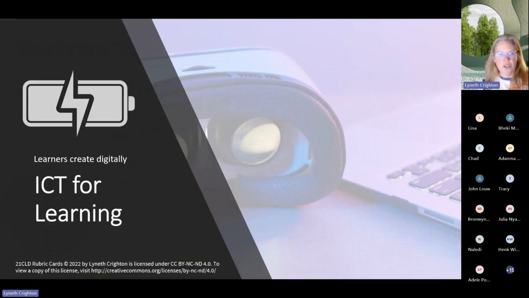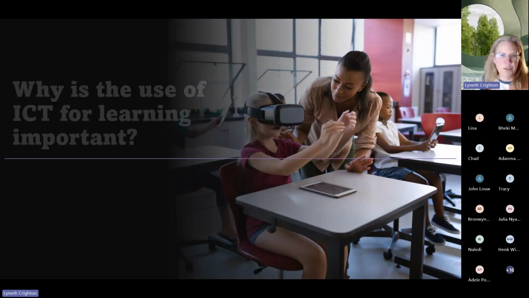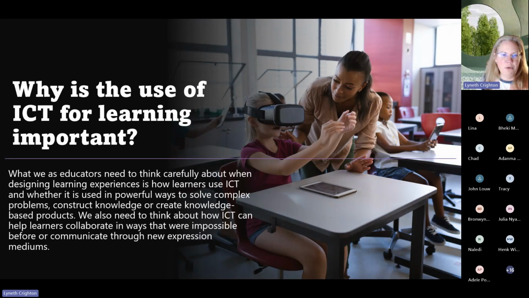And then we move on to the last dimension, which for me is the underpinning dimension because it actually affects all of them. It's the dimension about the use of technology. And why? Because it's here and everybody uses it in everything we do. And with AI, it's now even more so than before.